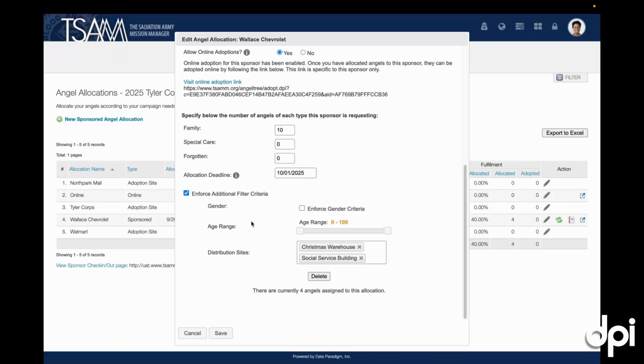location. You can also do this if you've configured your site to have a distribution site that's specific to different schools. Maybe we've said every child that we serve from Timber Creek Elementary, we have a partnership with them. There's 100 kids that get toys, and so we have a specific distribution site for Timber Creek Elementary, and maybe there's a Timber Creek PTA that wants to be able to adopt the angels from Timber Creek, and so we can do that through the distribution site.